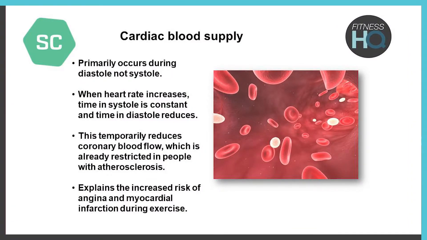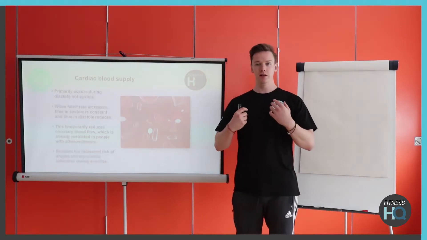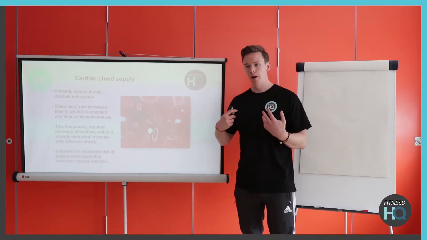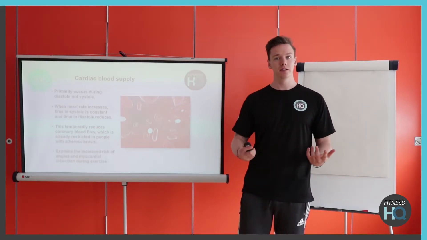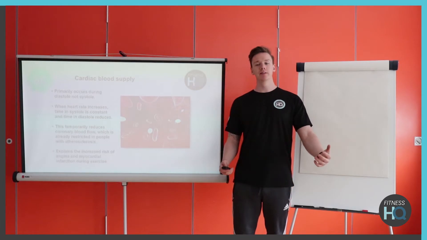So we're going to look at the cardiac blood supply. It's pretty important in terms of how your heart rate is increasing for exercise and what actually changes through the systole and diastole phases of contraction. Through rest these are pretty consistent, but as you exercise, the systolic phase remains constant. Because the heart is beating faster, the diastolic phase actually shortens much more rapidly, allowing your heart to beat quicker and get blood pumped around the body faster. Because of this, the heart is contracting a lot and getting less blood potentially towards the coronary circulation, putting you at risk of things like angina or myocardial infarction — essentially a heart attack — especially through high-intensity exercise.